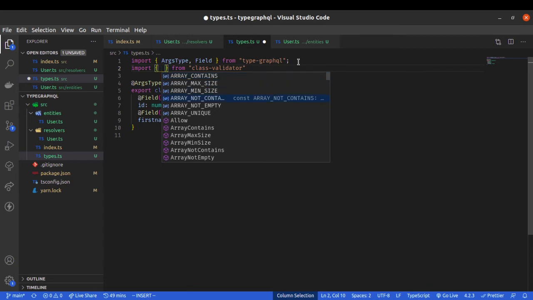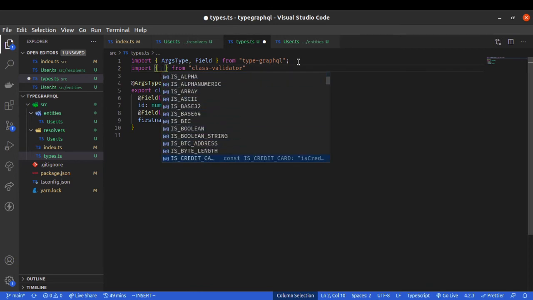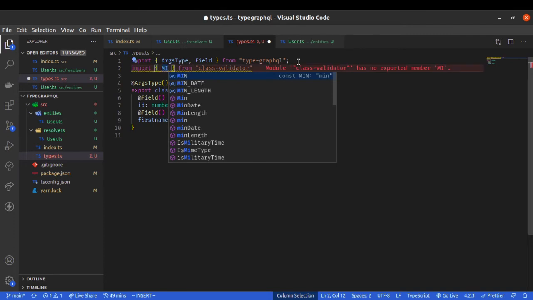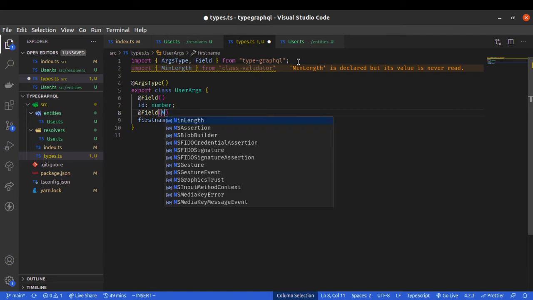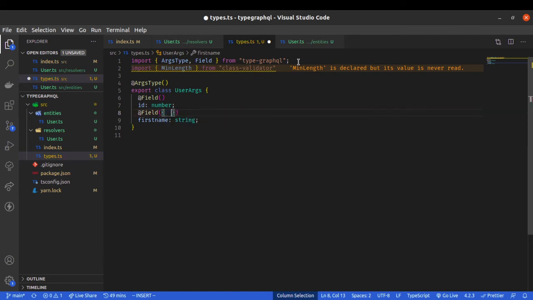Let's see, allow array, min size, plus MinLength. We can get MinLength from class-validator. Let's assume we need it here. So we need the MinLength, we pass it in here.